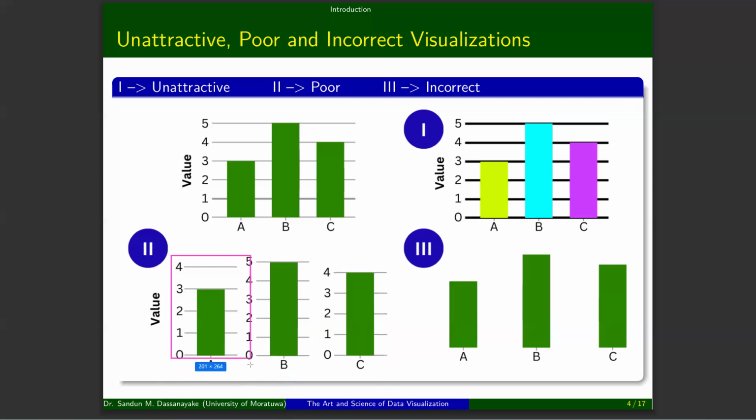Now, here, for this particular visual, you can easily say A is 3, and for this one, B is 5 and C is 4. And within this much of a space, maybe less than that, you can actually say what you have tried to say in this entire space. So that's again data to ink ratio. What you want to say can be said within a very short span, but you have used an entire space to do it. And because of that, it is not only wrong, it is also poor in representation.